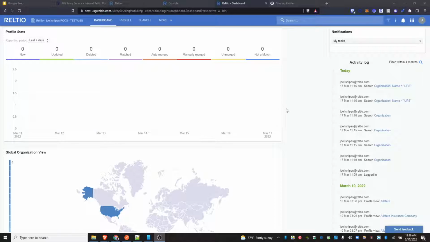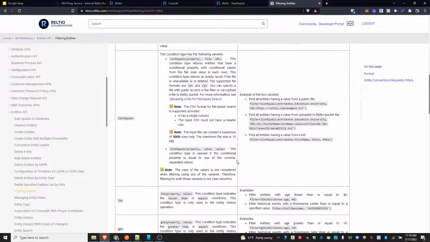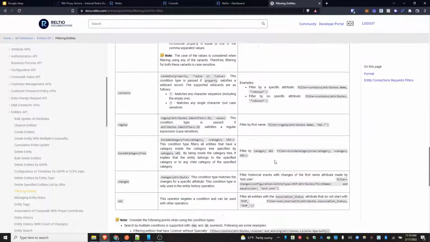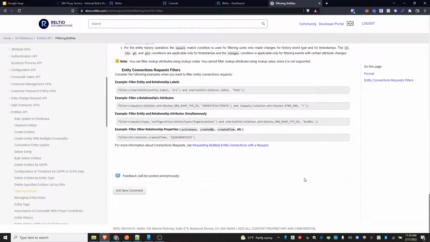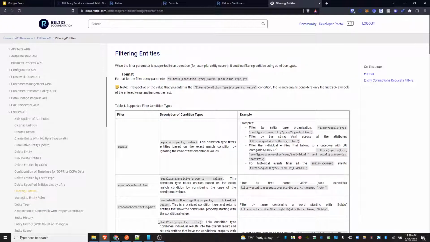A common request I get from customers is they are trying to write a filter, which is kind of analogous to a SQL query in Reltio, and they are running into syntax errors or having a little bit of trouble. And if we pop over to the filter API, you can see there's a whole lot of options and features, and working through the syntax could be a little frustrating. Lots of things like figuring out conversions to Unix timestamps and stuff like that. And there's actually a way to make the UI do that for you.